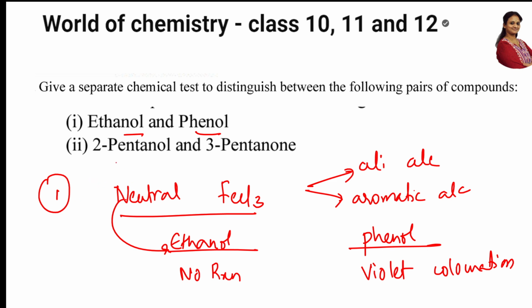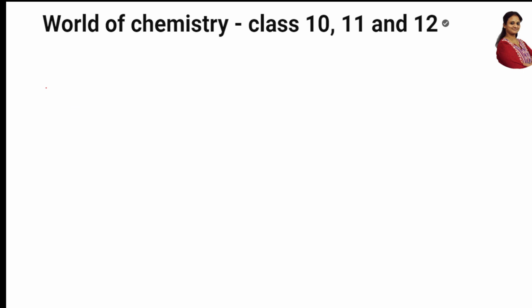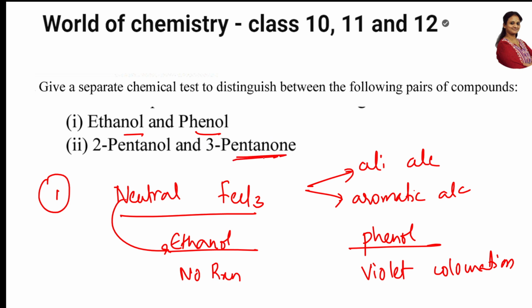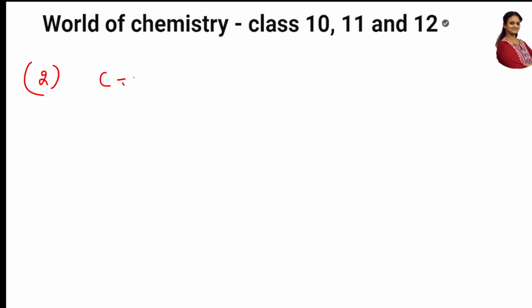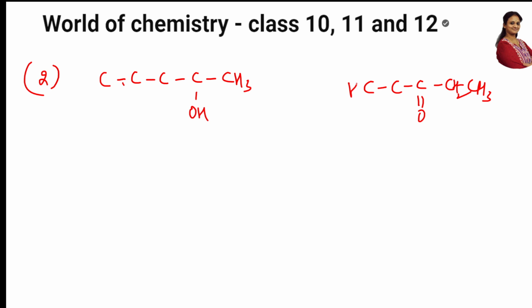Now you see here, 2-pentanol and 3-pentanone. Okay, they have given me one alcohol and one ketone. So what is the best test to differentiate alcohol and ketones? Is it a methyl ketone? Let us write first: 1 2 3 4 5. What is it? It is 2-pentanol. See here, CH3 group. Done. What is the other one? We have got 3-pentanone, 1, 2, 3. This is not a CH3 group, correct? This is your CH2 group.